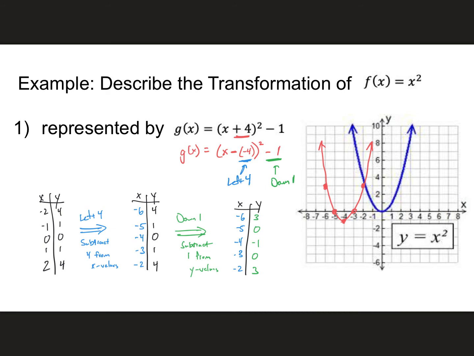I think it's also really important to point out to you where this point right here is, that vertex point. That vertex is at the point -4, -1, as opposed to the point that it started at, which was 0, 0. Right? So if you see 0, 0 move to the left 4 and down 1, it goes to the point -4, -1. If you knew where the vertex was, everything else just kind of really falls into place, especially when you follow that pattern that I had outlined on the first slide.